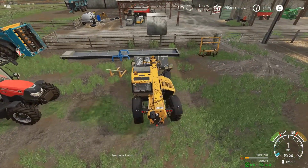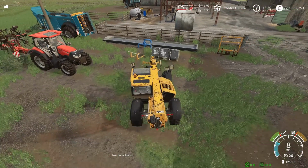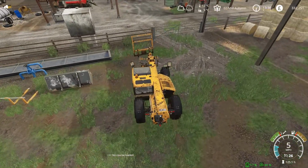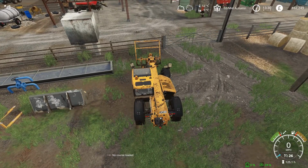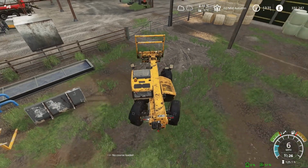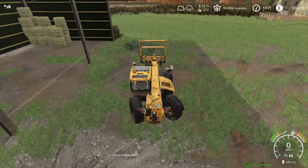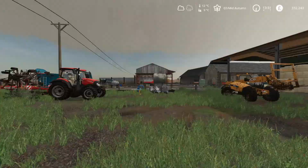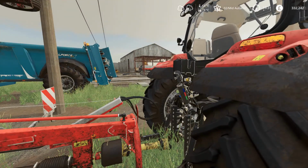We've got to get this hay in. Definitely have to get this hay in, because if you look at the top there, we are expecting rain. So let's not dilly-dally. Get the JCB set up. I'm actually going to use the trailer because it will get it done quicker. But we'll put all the bales away with the JCB.